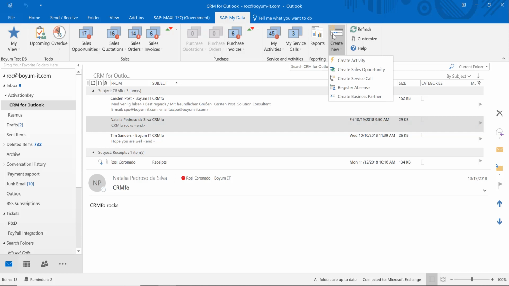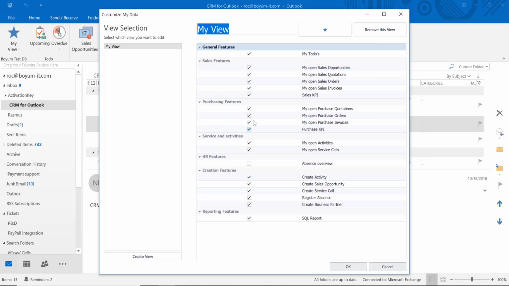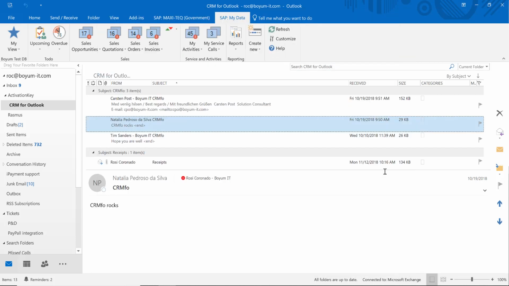And here we go, you can create the new documents. If you do not deal with vendors, of course you can take off the purchasing features, and it gives you more room. You see it just went away. So you can customize this screen a little bit for your needs. Okay?